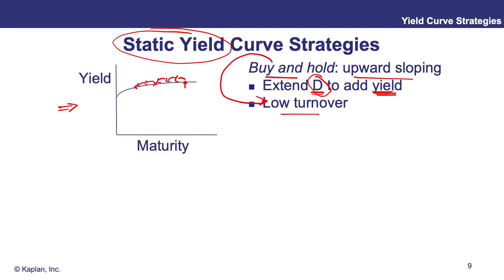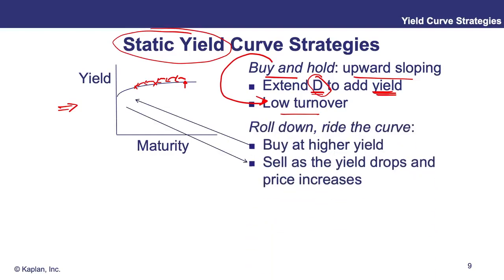A little bit more active from a trading perspective. These are all active strategies from a yield curve view perspective, by the way. The view that the yield curve stays static is an active view. But a little bit more active from a trading strategy is to ride the yield curve. So what we're going to do here is buy high yielding bonds, and then as they drop as time passes, we sell them and reinvest in high yielding bonds again. So you might look at this and say, well, hang on a minute, what's the difference between just buying and holding and riding the yield curve?